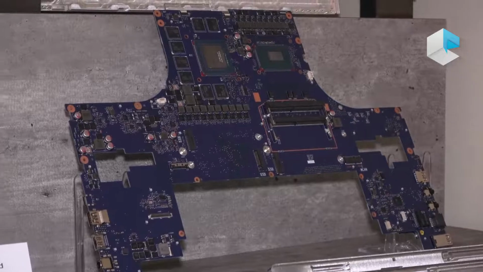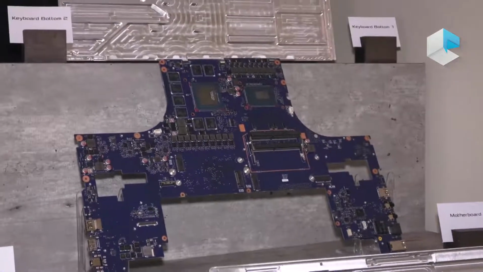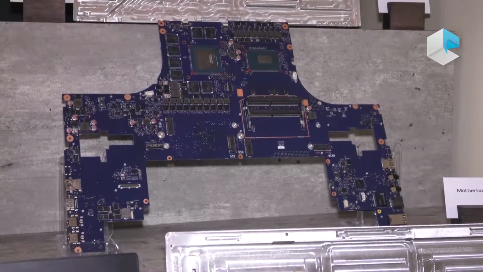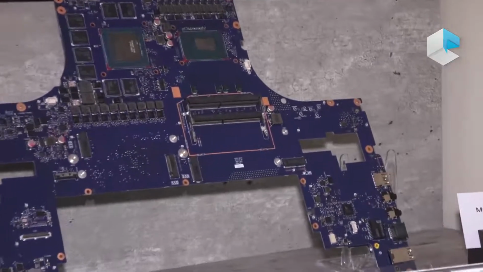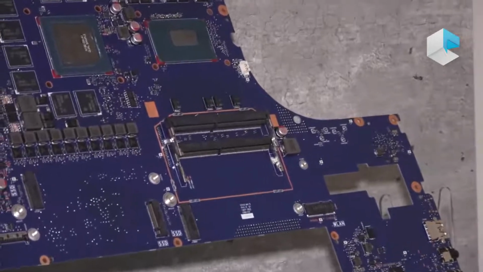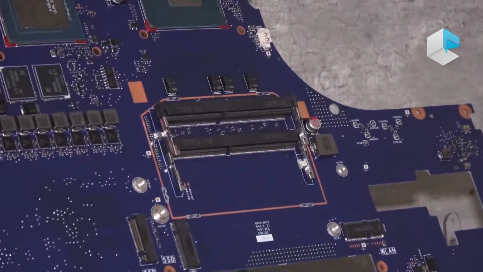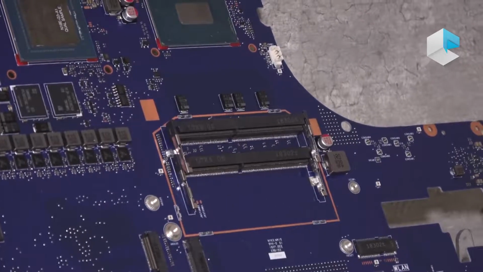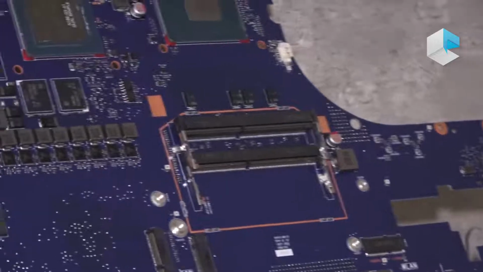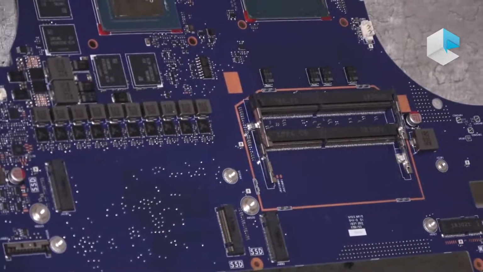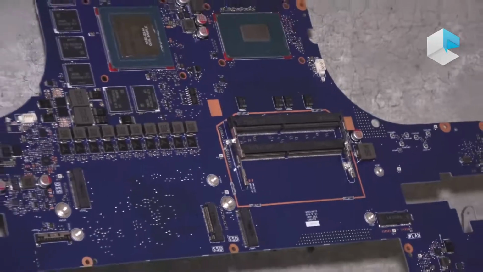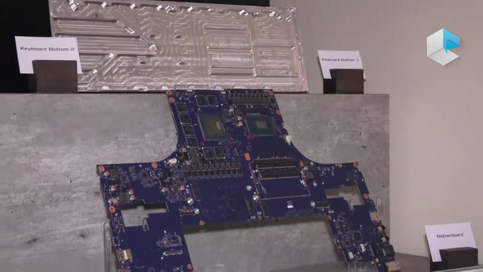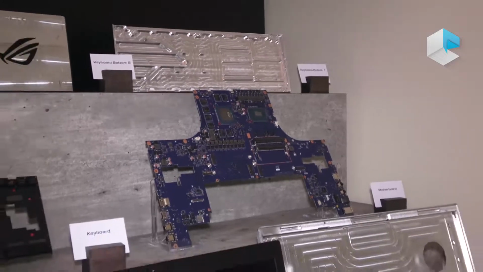Another thing to notice here, you've got a couple of DIMM slots. There are two more on the other side. We can equip up to 64 gigs of RAM in this system. With a desktop replacement that is this powerful, although it's a gaming rig, a lot of the time we find people are using these as basically portable workstations where they need not just a powerful CPU, but they actually do need a powerful GPU for everything from accelerating content creation to running deep learning applications. So being able to equip 64 gigs of RAM is really important for that audience. And in this case, it's all based on SODIMM slots, so it's really easy to swap the memory if you need to as well.